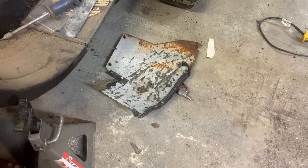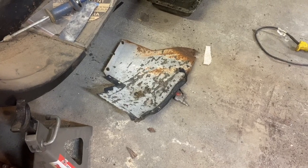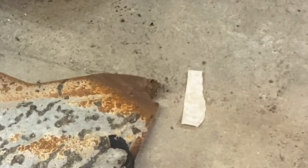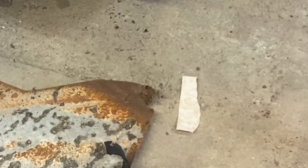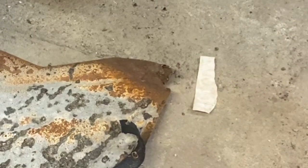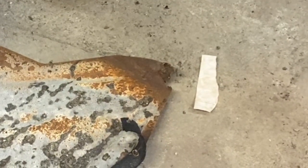I decided the easiest thing to do is just unbolt it and take it out of the way for now. The bottom corner of it's a bit rusty, so I'll get this patch on there. Then we'll look at the one on the other fender, which I think is worse. Otherwise, I will just weld a small patch on that corner and then bolt it back in there. John may want to clean that up before we do that also, so I'll leave that up to him.